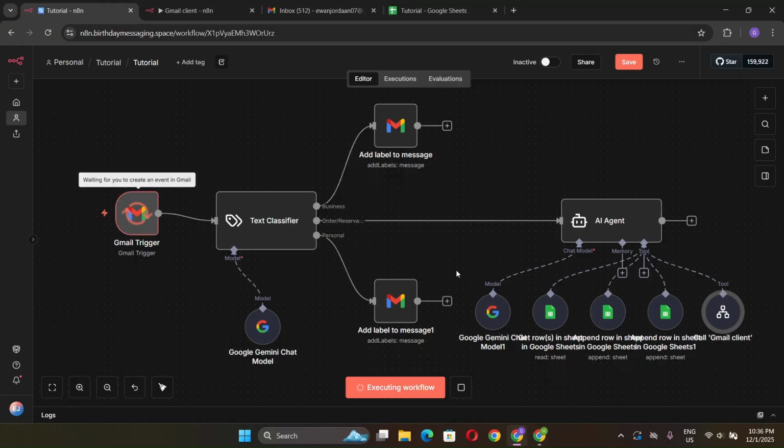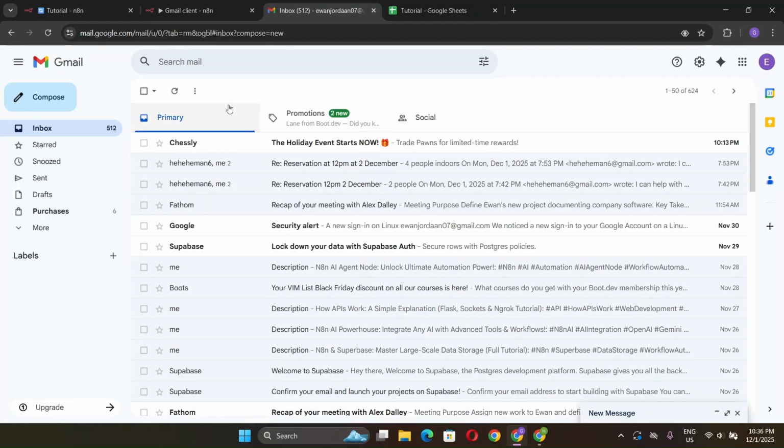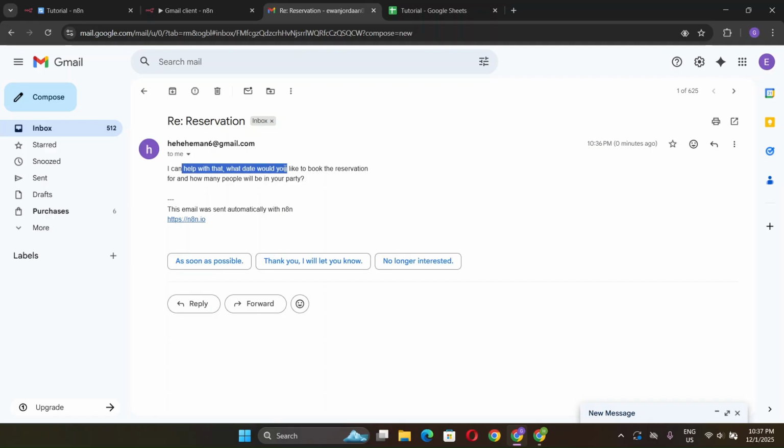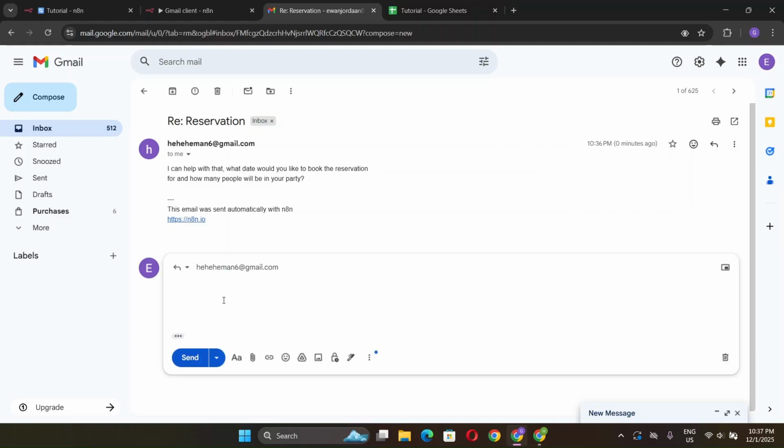And if I run this workflow now, you would see it classifies it as a text. It then runs the LLM. The LLM then requests more information, which, here we go: I can help you with that. What date would you like to book the reservation and how many people in your party?